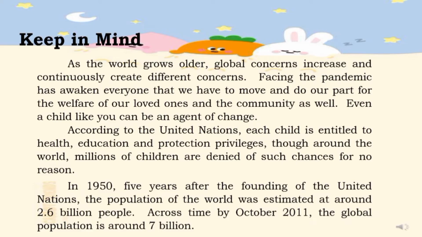According to the United Nations, each child is entitled to health, education, and protection privileges, though around the world, millions of children are denied of such chances for no reason. In 1950, 5 years after the founding of the United Nations, the population of the world was estimated at around 2.6 billion people. Across time, by October 2011, the global population is around 7 billion.